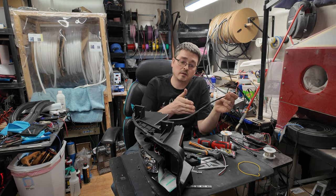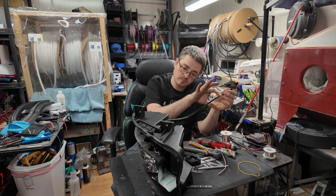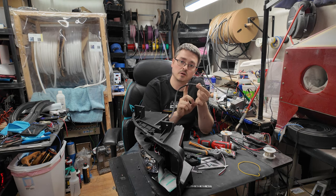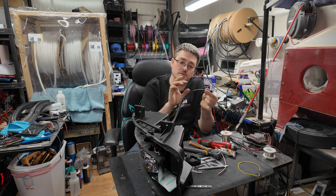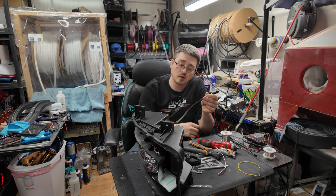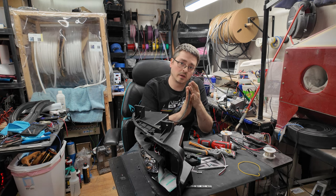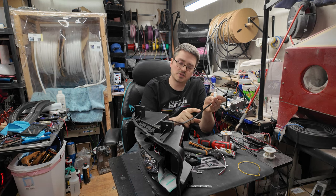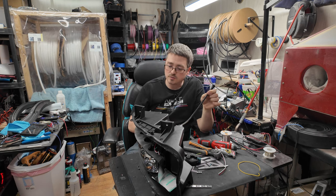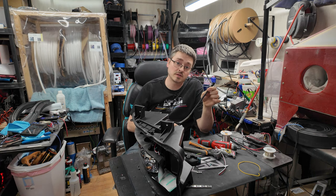So just like that, I have finished soldering the wires together, put the shrink tubing over top, shrunk that down, moved the braided sleeving over top again, and slid down our 3-to-1 adhesive lined shrink tubing just to keep everything in place. And once again, once it does cool down, it holds really well. It won't move on you. So I do prefer the 3-to-1 adhesive line here. And then just 2-to-1 is perfectly fine on the wiring underneath of the braided sleeving. So now we are ready to take this over and get ready to seal it up in the oven. So we're going to move over to that.